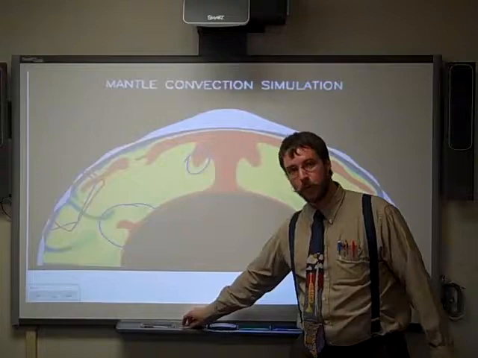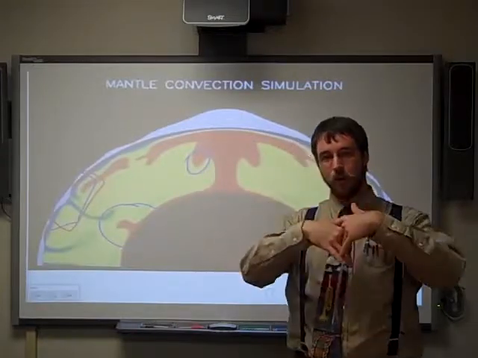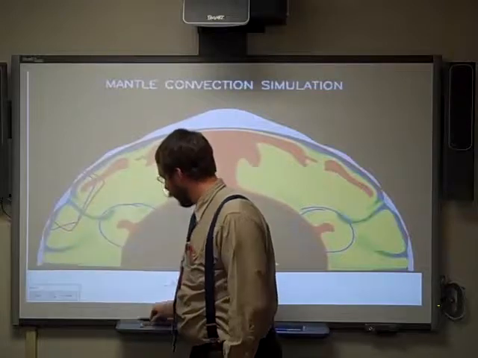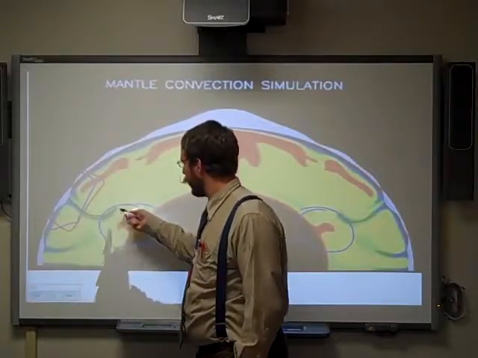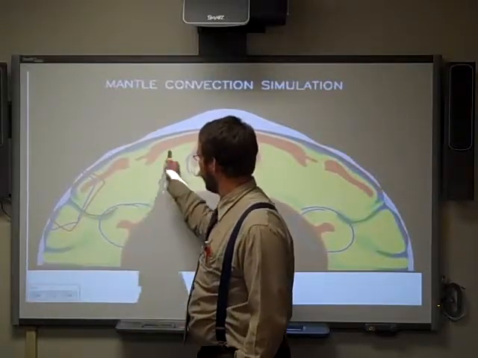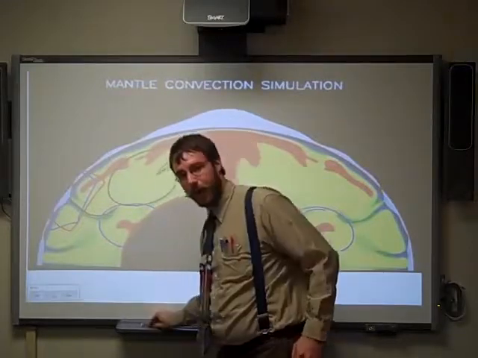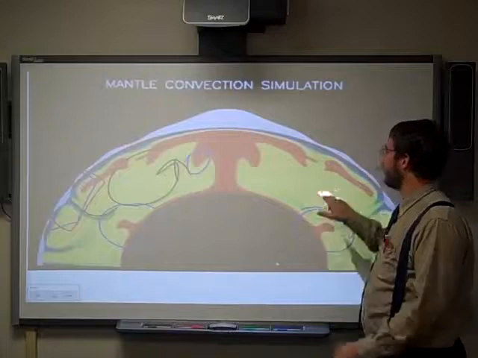We'll do the red right there, where the two slabs are pushing down, where you're making your ridges. And then that can actually drag in. You see it dragging all the way in, can actually redirect the flow and make another convection current happening in this area, and another in that area. And all that's really fun.